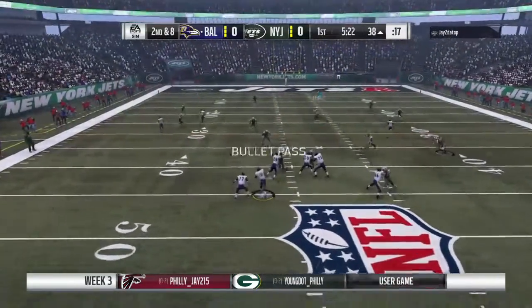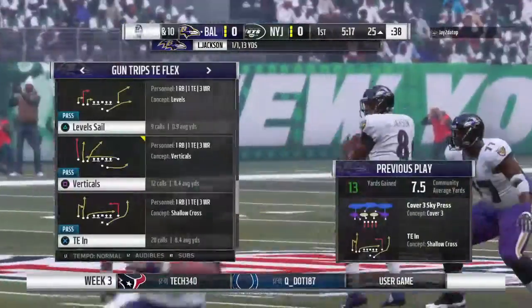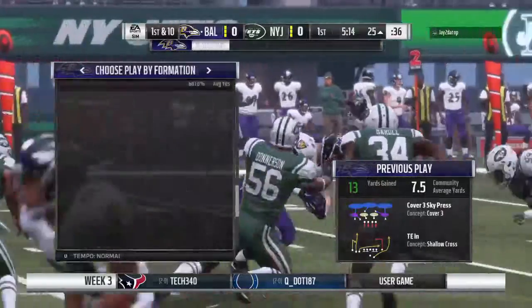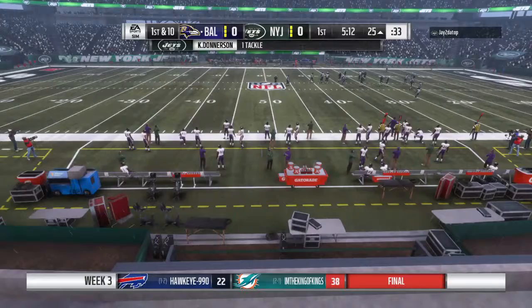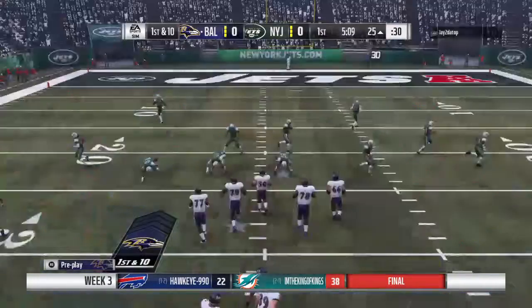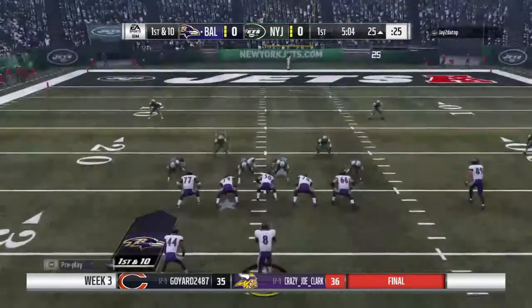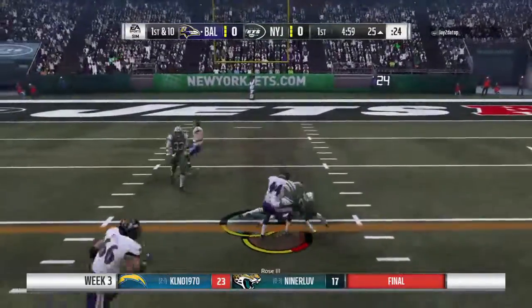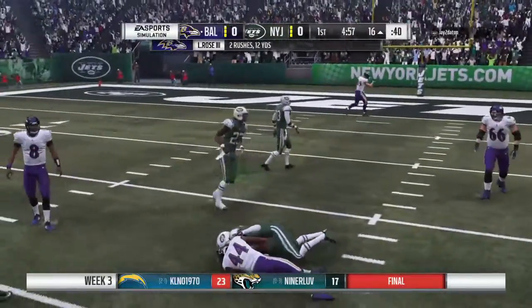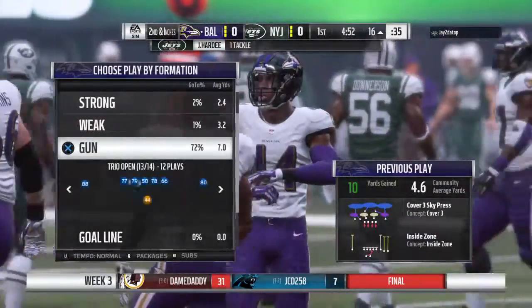On second down, Jackson. That's caught by the former Sooner, Mark Andrews. And they're able to get this one past the 30 down to the 25. That one good for 13 and a Raven first down. Now let's go. They'll run it now out of the gun. And he'll take it down here just shy of the 15 at the 16-yard line. It'll be a pickup of 10 yards. And that'll bring up a second and just about a few inches here.